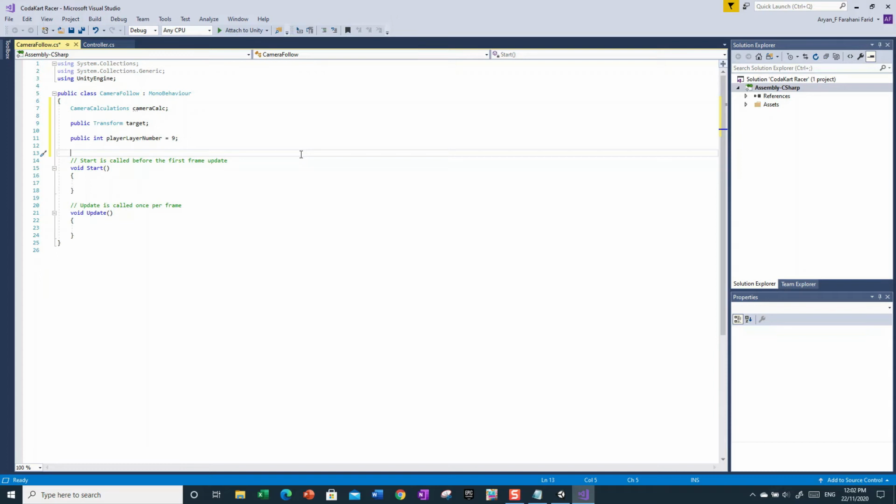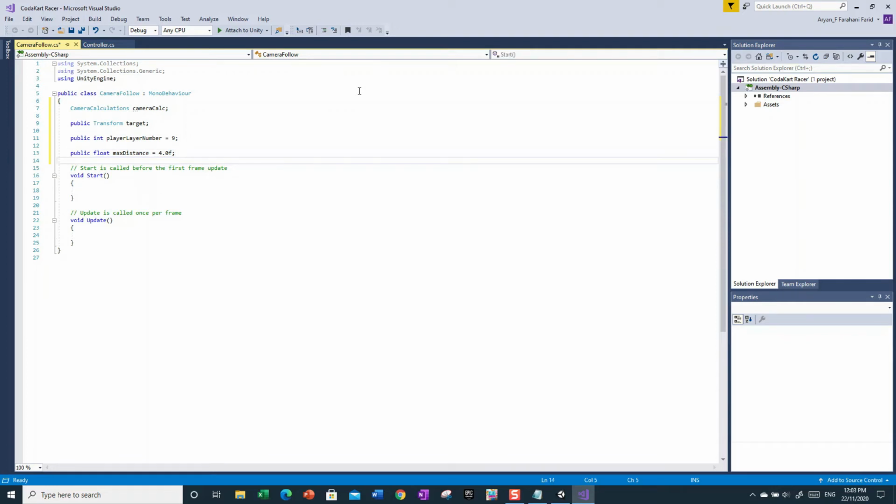So we're going to write public, then float, and then max distance. This is how far our camera can go, how far we can look. Then capital D Distance, then space equals space, and then you're going to write 4.0f and a semicolon.